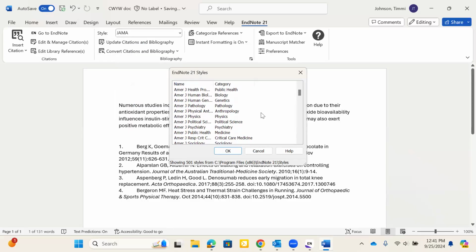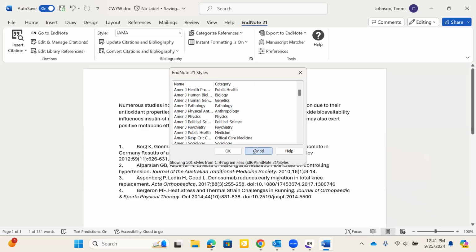Oh, look, it says there are 501 styles, but there are thousands to choose from on endnote.com. If you have one you can't find in here, you can just go to endnote.com and download it.